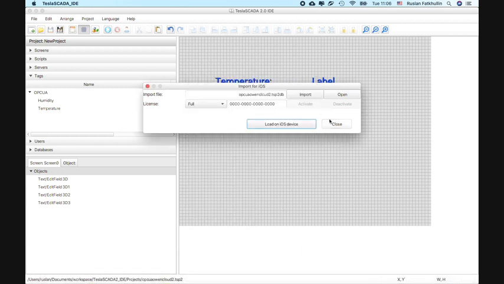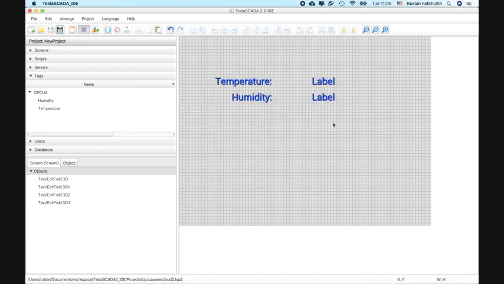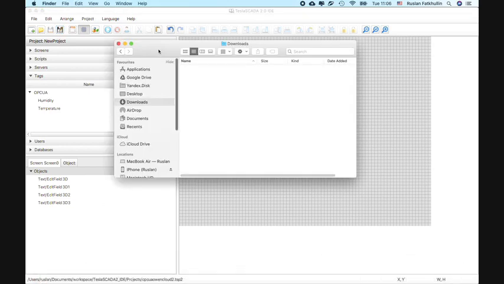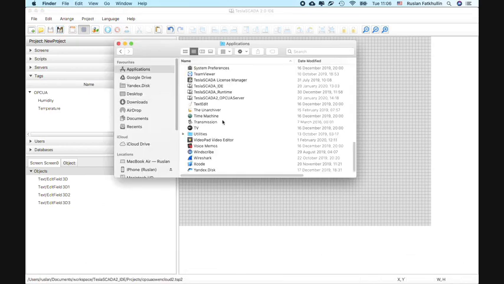Now, unfortunately, Tesla SCADA runtime for iOS doesn't create its own certificate. We have to create it on our Tesla SCADA IDE or our Tesla SCADA runtime for the desktop version and copy it to our iPhone.